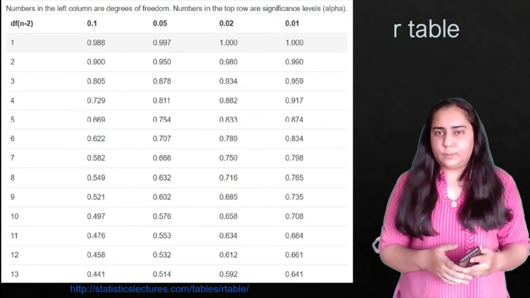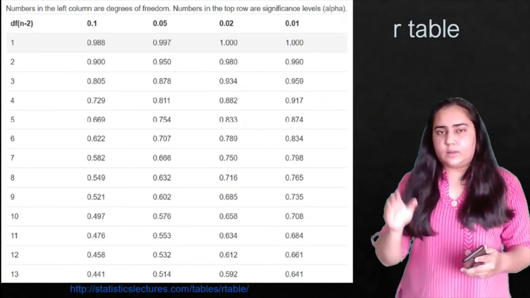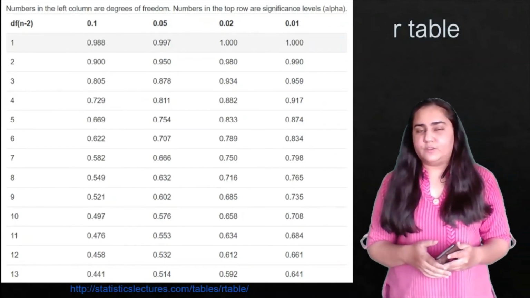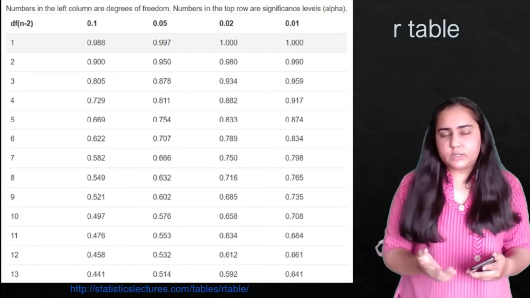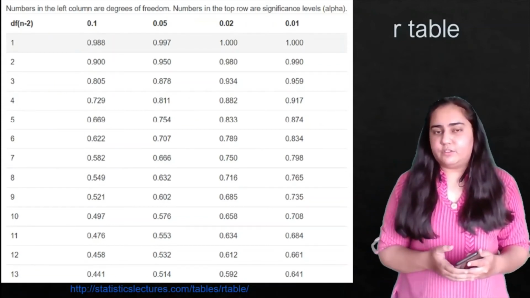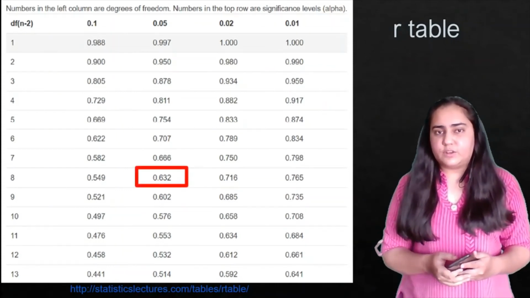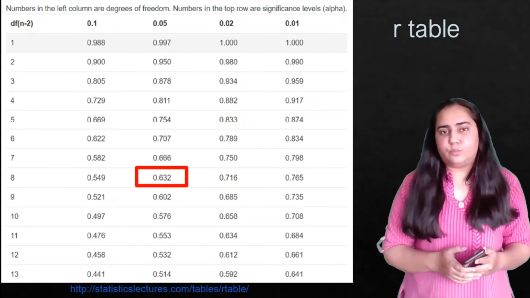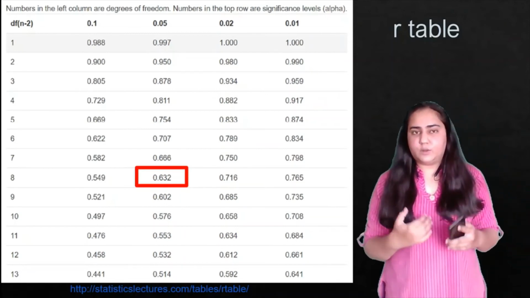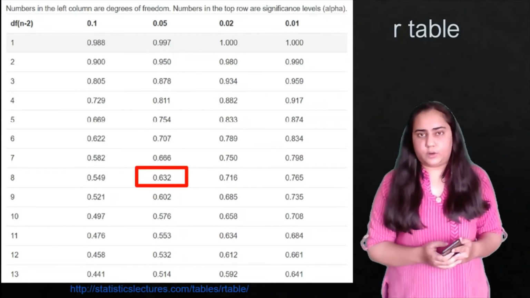And what you see on top in the other columns are values of alpha. So in our case, the degree of freedom is 8, and the value of alpha is 0.05. So it intersects right here. That's why we get 0.632, which we are going to use as our critical R value.